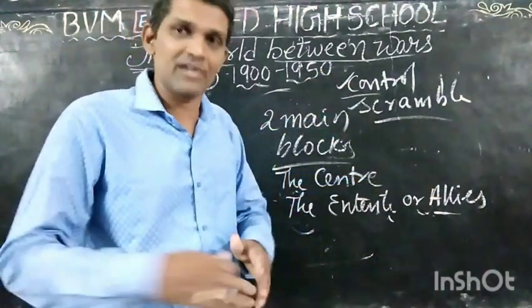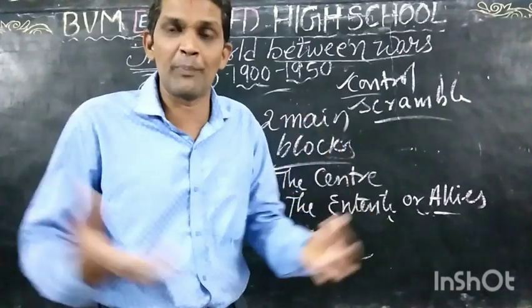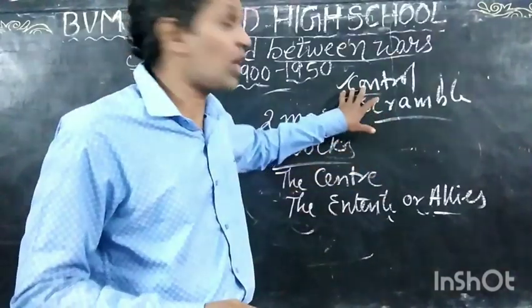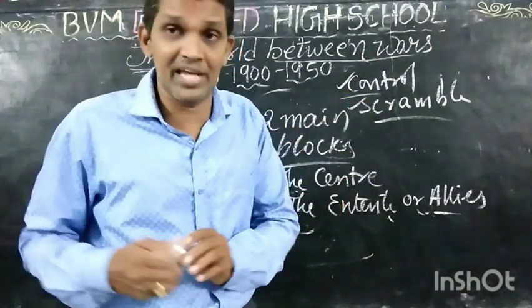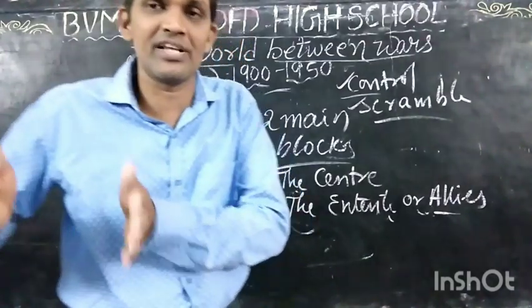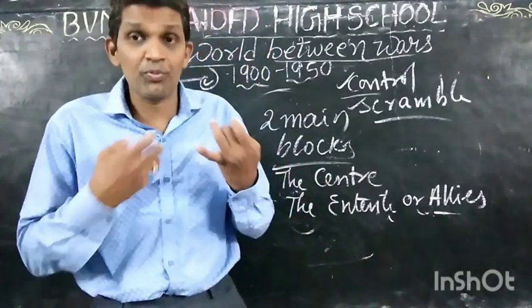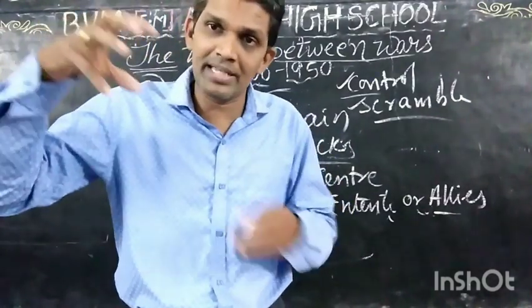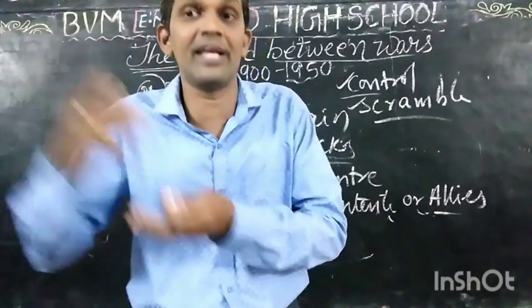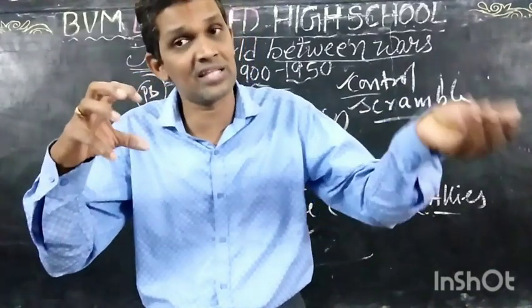Scrambling means that when powers are unequally distributed, when kings and other people are occupying countries unnecessarily and without any procedure, and one country is trying to control other nations, then the countries on one side formed one group, and other countries formed other groups. For what reason? To protect themselves. Protection is very important. When a powerful king is trying to control other nations, first of all these countries should be able to protect themselves from that stronger enemy. To face the stronger enemy, the other countries should join their hands with another strong power.